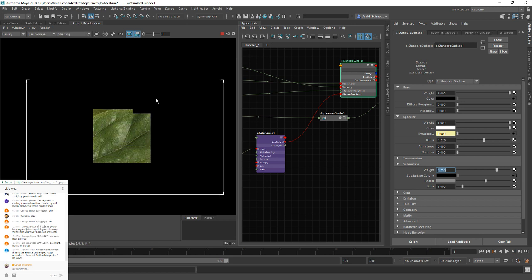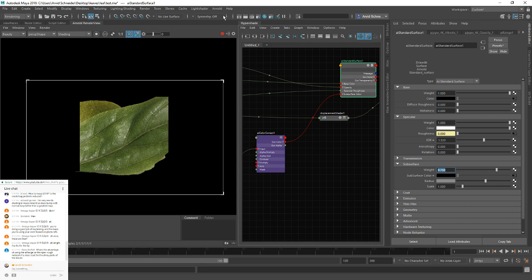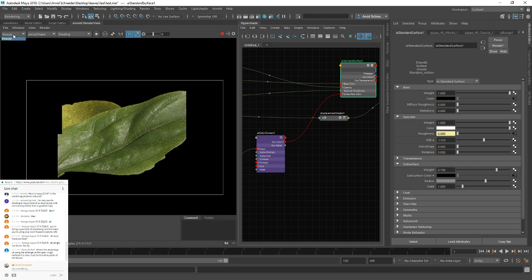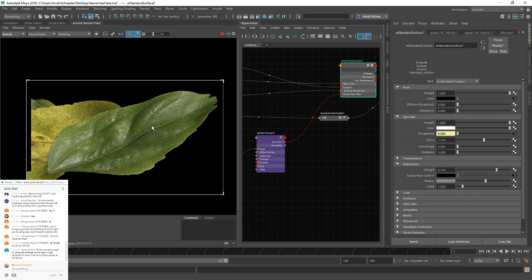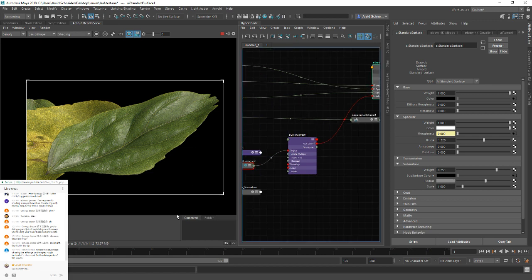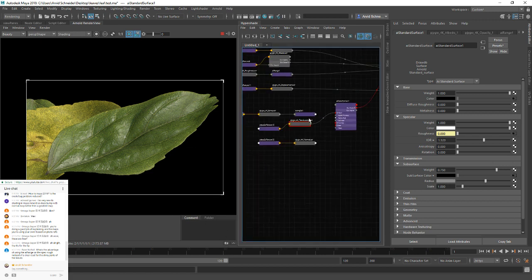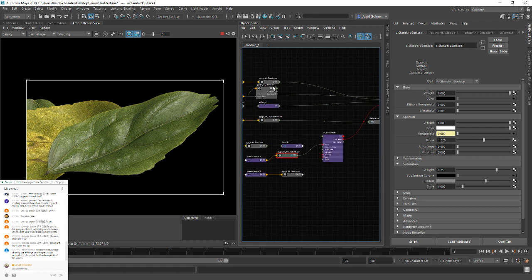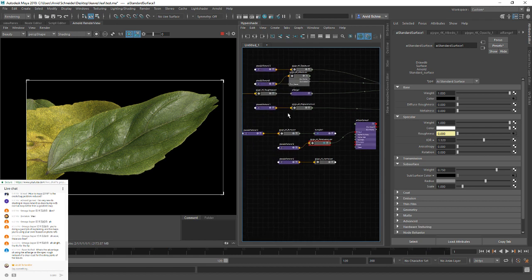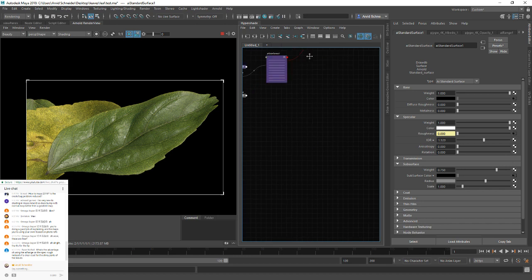Okay, so this is now what it looks like with my current settings. I think they are pretty low, but you can see you get these nice hints of spec happening, and it looks actually pretty cool. I think if you have a populated tree with that, it can look pretty cool. So what I wanted to do now was to store this and bring in a normal map. I will show you also a nice trick with those normal maps, if I can find it.